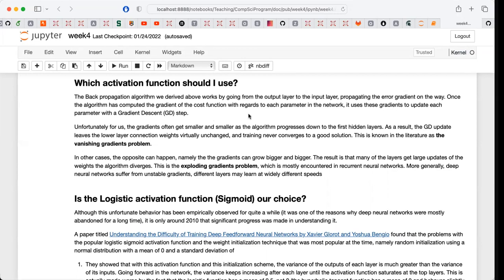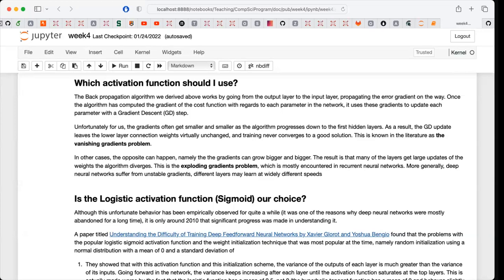But anyway, your functions become very, very flat. And the sigmoid is one of these cases. And that gives rise to what's called vanishing gradients. And when you have vanishing gradients, the network simply stops training. And that's something which, as you understand, is an unwanted feature. And there are lots of techniques to improve this vanishing gradient problem.